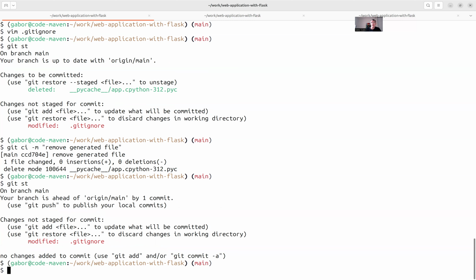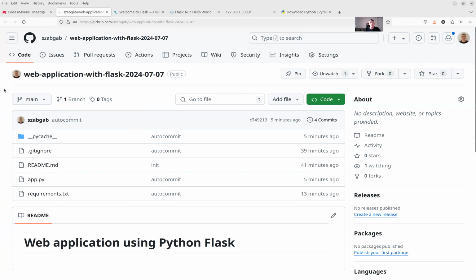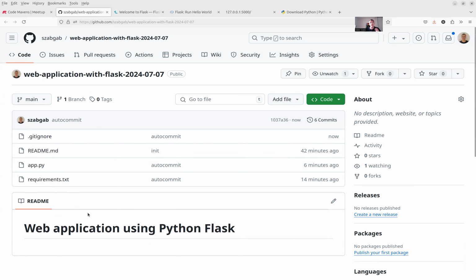So this is app.py converted into some bytecode or intermediate code, let's say. Because it's a generated thing, we don't need to add it to Git. When I created the gitignore file, I forgot to add this folder to it, so my auto commit added it. Now, if I reload this page, you will see it's gone. Okay, and everything is up to date.